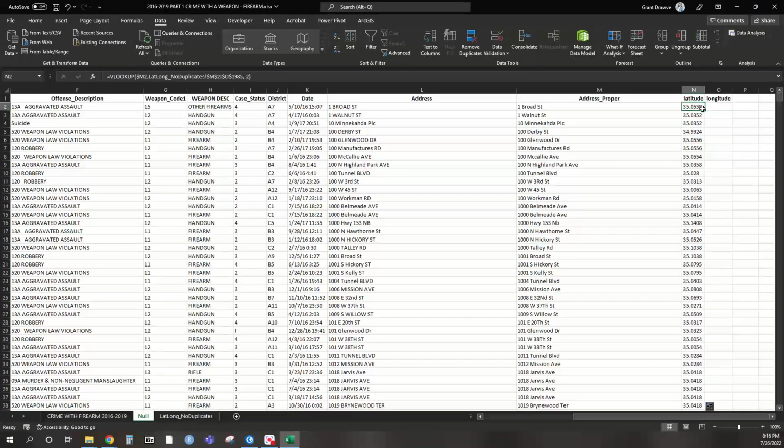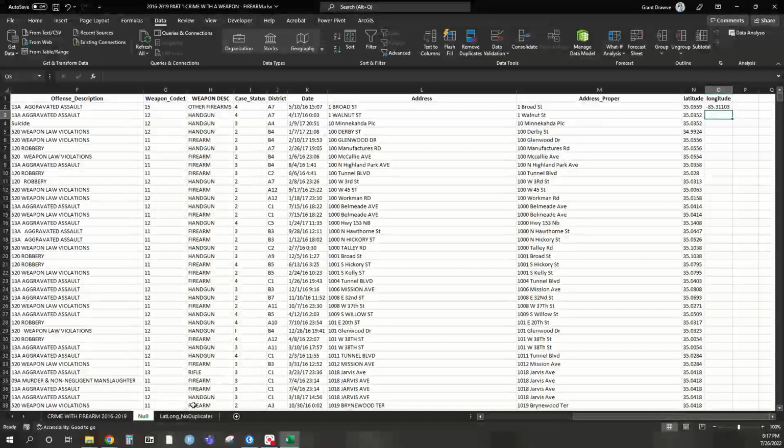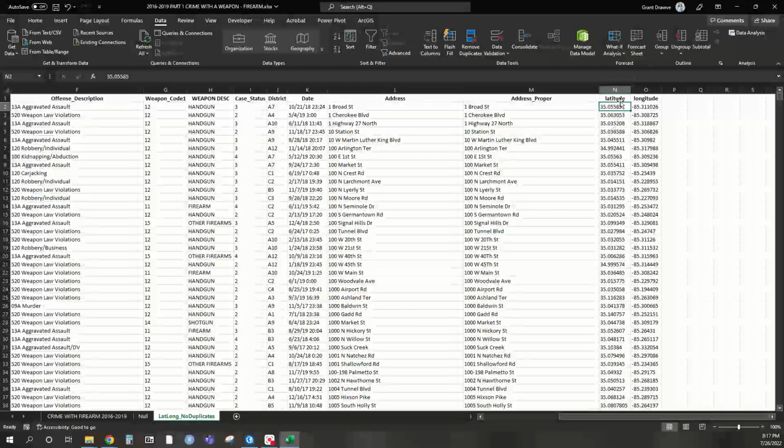Similar. All I have to do now is pull this over to get the longitude. Now you might look at that and think, damn, it's actually the same one over here. All you have to do is come back to the original formula. You just want to pull the longitude, which was in column 3. Hit enter. When I say column 3, remember I highlighted these three here, and you truly count 1, 2, 3.